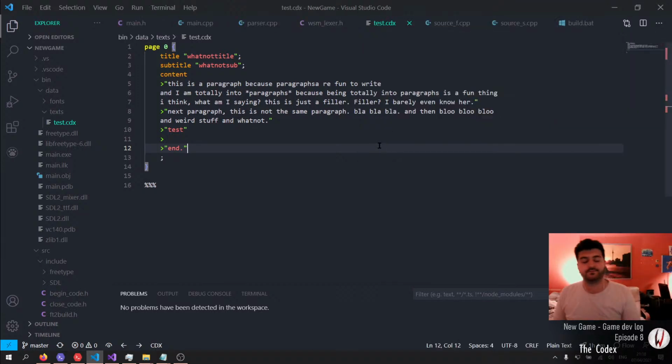Okay, so how did I want to do that? You see, I can either make every word a token. I could do that. I could make every word a token and store its information. That would make more sense.